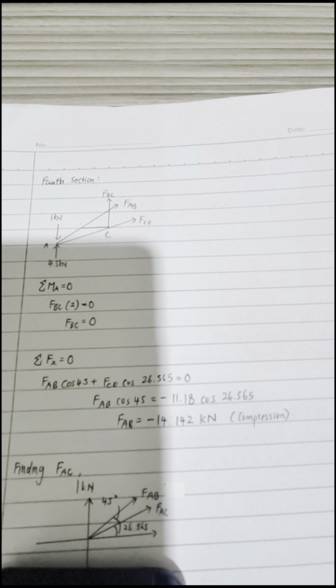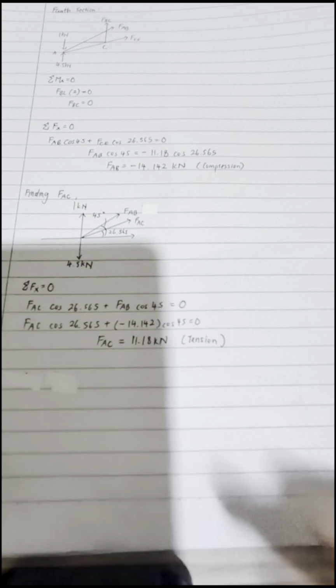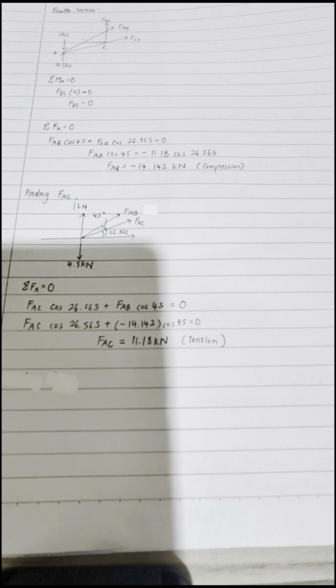Now, we don't need to cut any more sections. We can calculate the value of the internal force in the truss member AC simply by considering joint C in equilibrium, which gives us that the internal force in bar AC is the same as that in EC. So now we are finding the force at AC by using the method of joints. We do not need to cut through any section, we just consider the joint. So we apply Fx equal to 0. We involve all the forces in the horizontal components to find FAC, and FAC is equal to 11.18 kilonewtons.